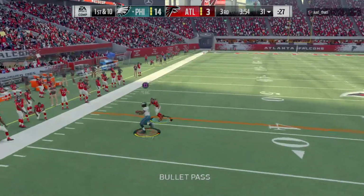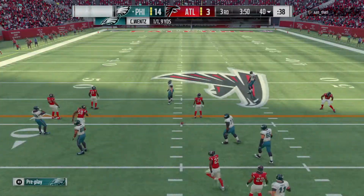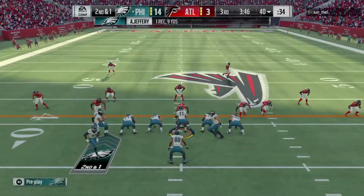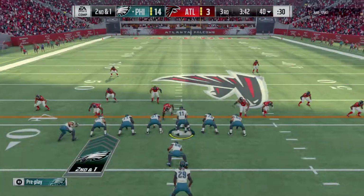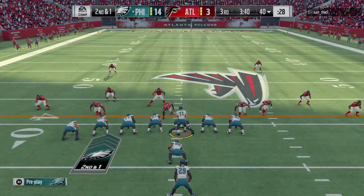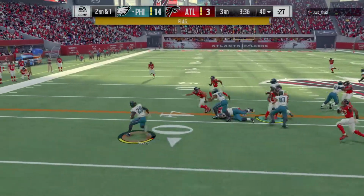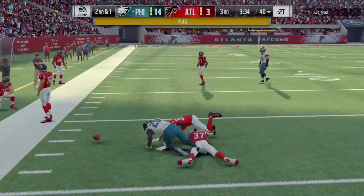On 1st down, Wentz. And the reception made by Alshon Jeffrey. And he'll bring it up here to right at the 40-yard line. Give him 9 there on the 1st down completion. Well, that's what you're looking for when you're wanting to throw the ball downfield. You want one of those guys who can play out on the perimeter, can play out wide, who can not only get open, but when they're covered, can uncover themselves downfield and create catches.